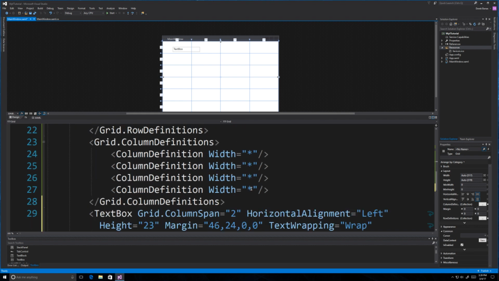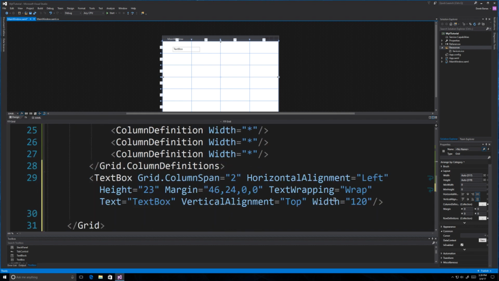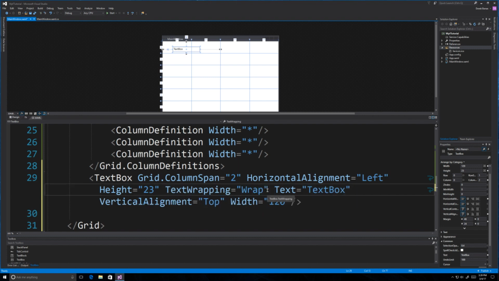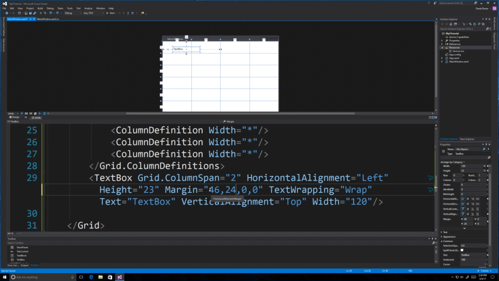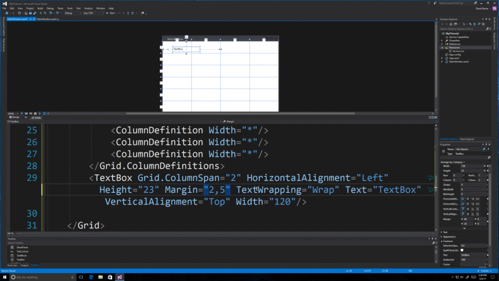Now what I want to do is come down here and actually define what's up with this. So I'm going to get rid of the margin altogether, because that's counterproductive for what I'm trying to do. Or actually, let's change it a little bit better. Let's say that I want to define that the margin is going to have 2 pixels of margin on the left and the right, and 5 pixels of space on the top and the bottom. So we can just go 2, 5, like that.